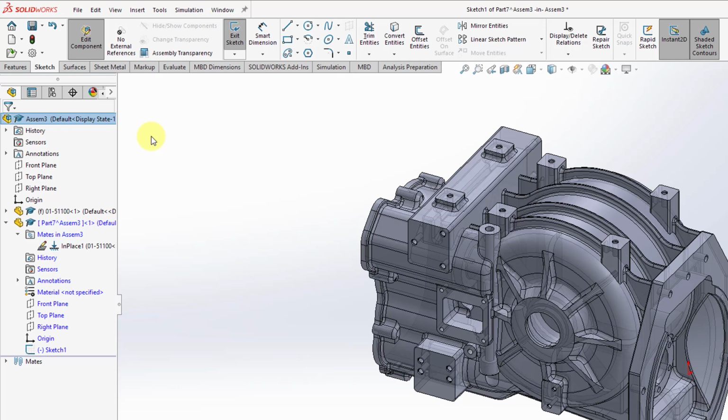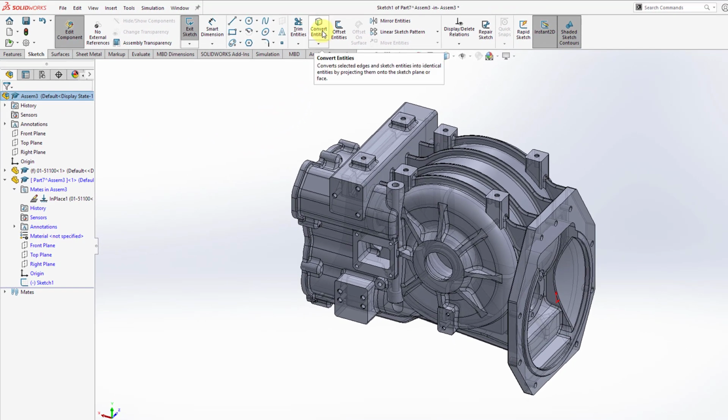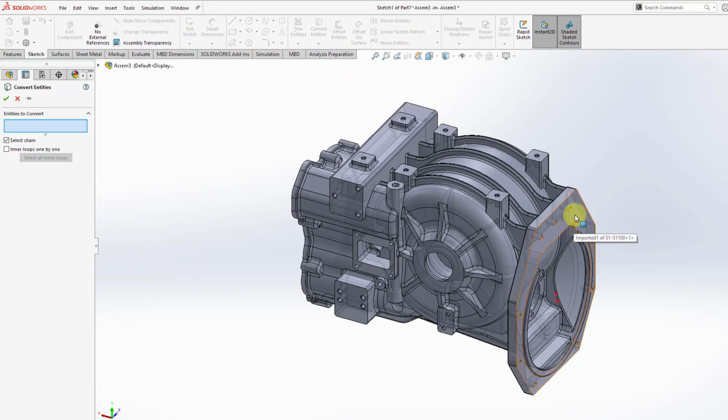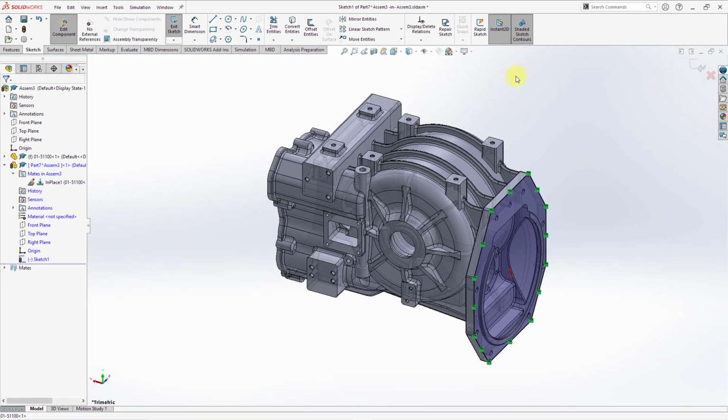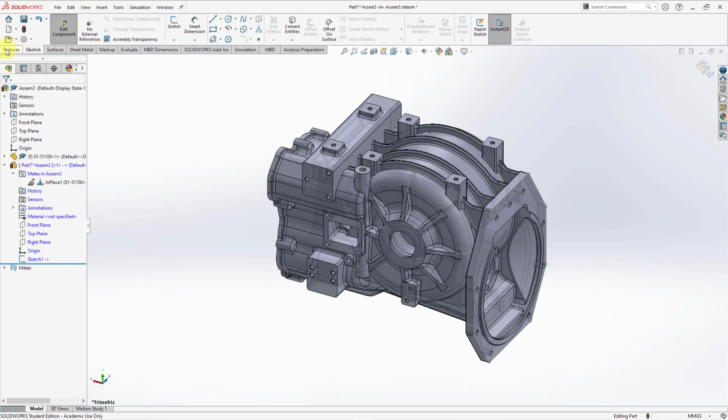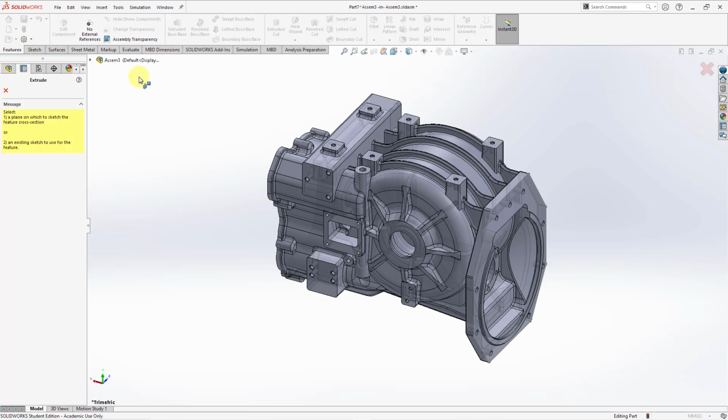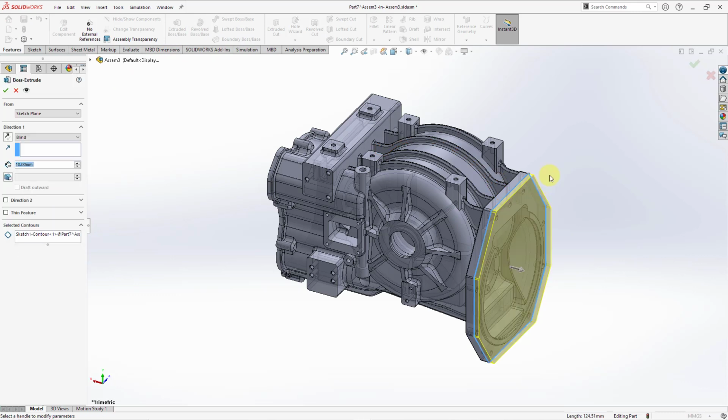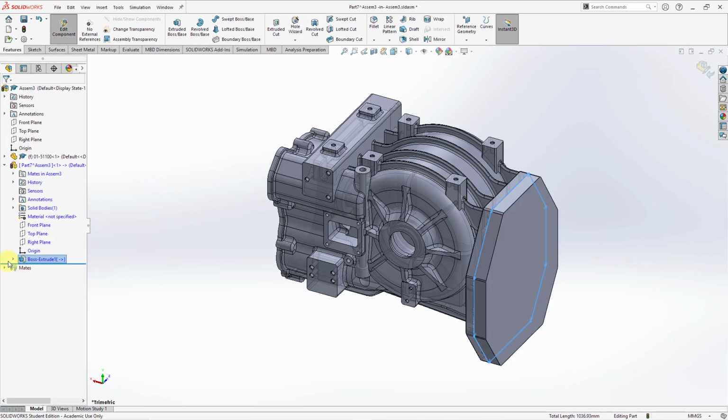And so to create some entities real quick, let's go to Convert Entities, and I will select this face from the part to convert. Let's hit the check mark, and so now I have a sketch created. Let's hit the check mark or get out of sketch mode, and let's then go to the Features tab, and I will create an extruded boss or base, and let's select the sketch, and then we can drag this out to some depth. Let me use a depth of 25. That's good, and hit the check mark. And so in that way, we have used that sketch based on the entities from the assembly, the component in the assembly, in order to make our geometry.